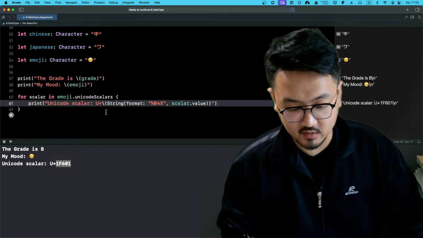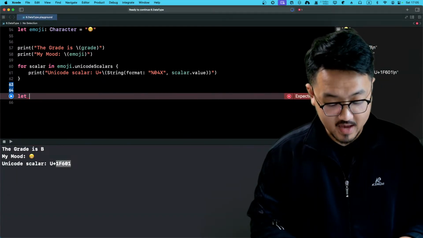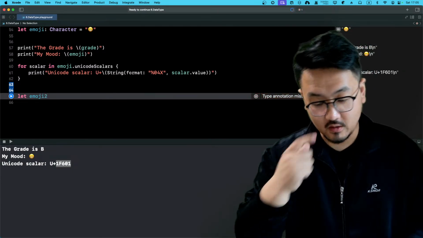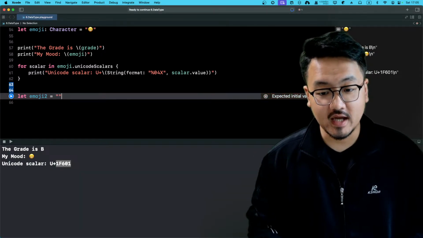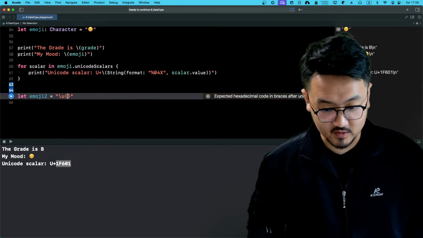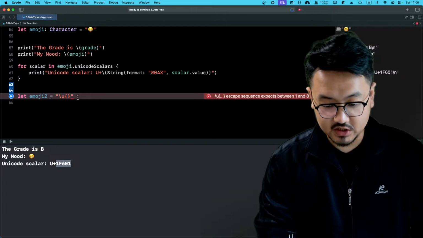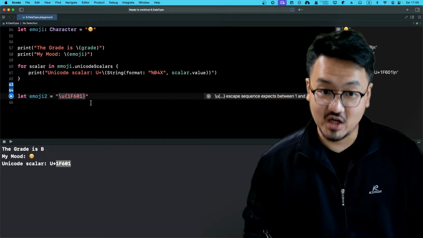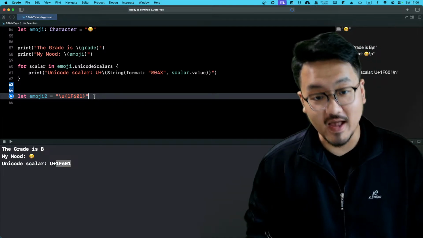Let me show you. So for example, you can say let, say we get emoji. We already got emoji 1 here, so emoji 2 equals a string of inputs, but using that specific Unicode input. And the Unicode input will be something like this. So I just copy and paste the Unicode here. This will be a specific series of string that if you want to print it, you'll get it automatically rendered.